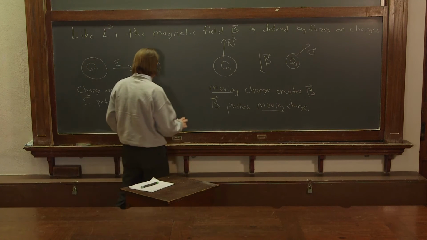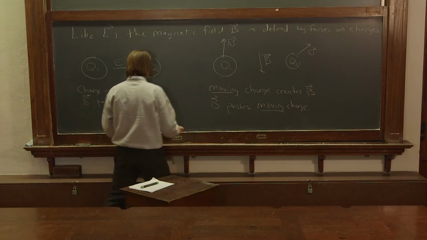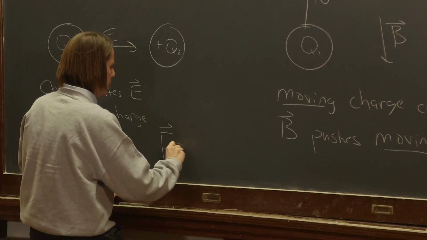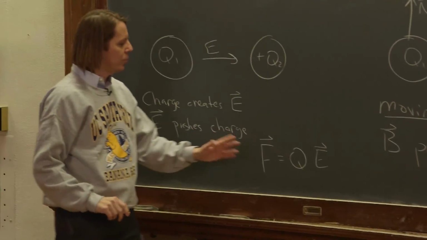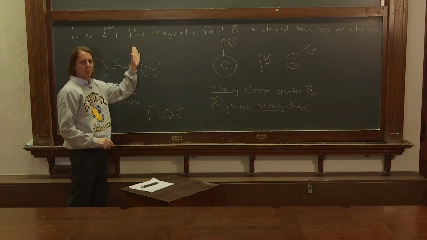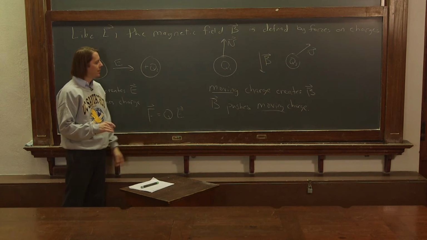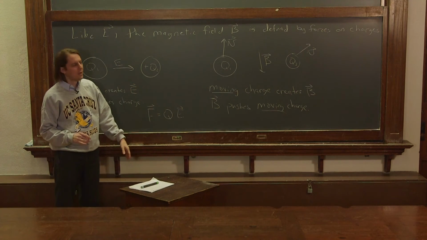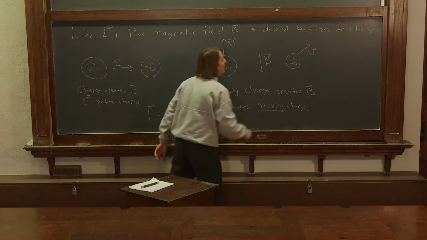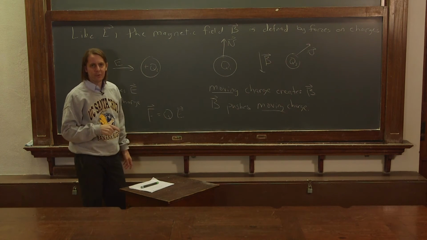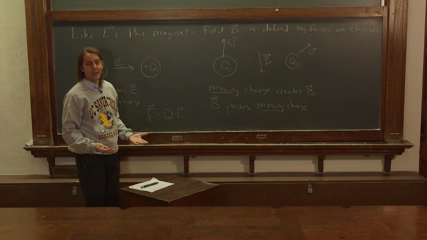The other thing that makes this difficult is mathematical. Okay, so if we want to describe the force here, the pushes, right, we know that that force F is Q times the electric field. So if the electric field points one direction, the force will point in that same direction. That's fine. All we got to do is multiply a scalar charge times a field with a direction E. If we want to get the force here, it depends on B and V, and those are both vectors. So we can't just multiply a scalar times a vector, we have to multiply two vectors, and we have to get a vector.